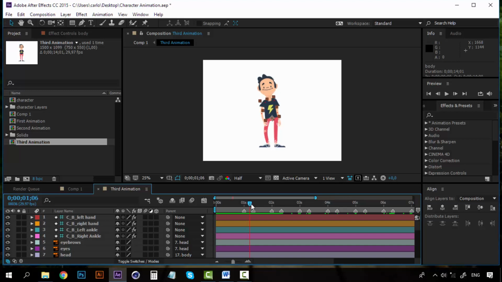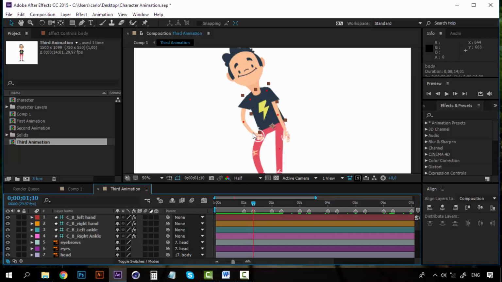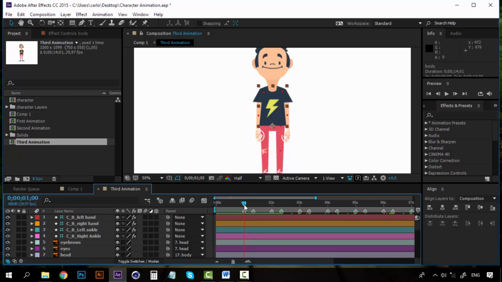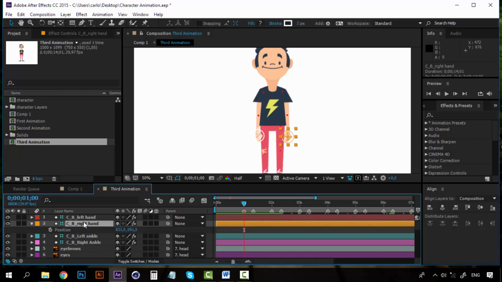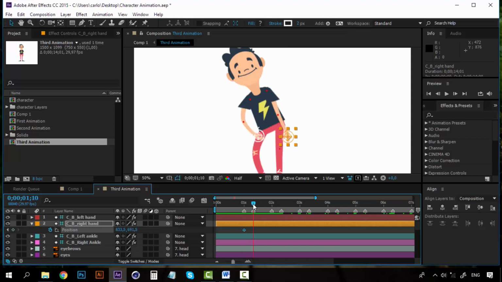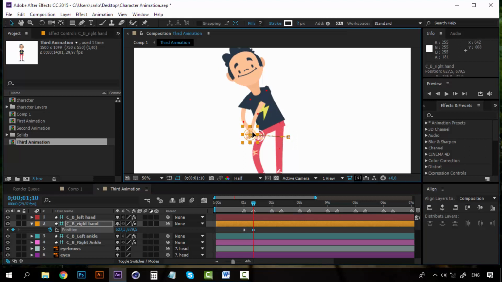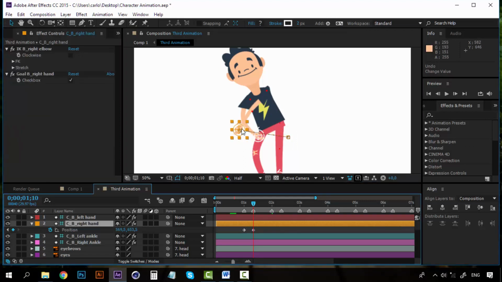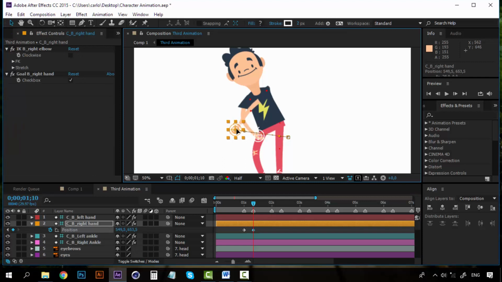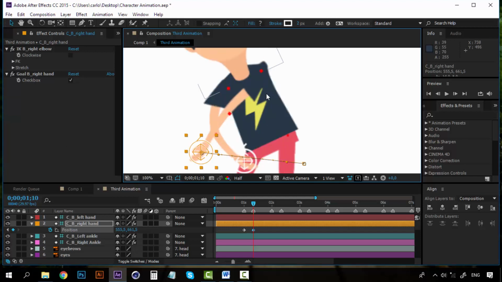First, when he moves like this, we should move the right arm to this point. So I'm going to click here. I'm going to grab the right hand position. I'm going to create a keyframe here, move over, and I'm going to change the position to around this point. Maybe move it a little more like that. And then you see that this is happening, which is not cool.